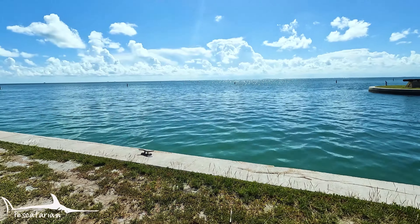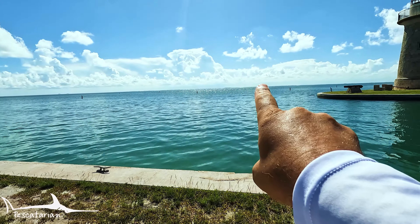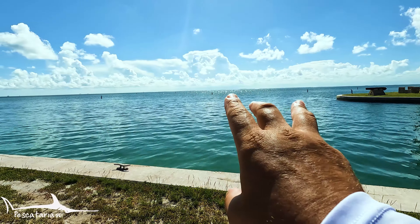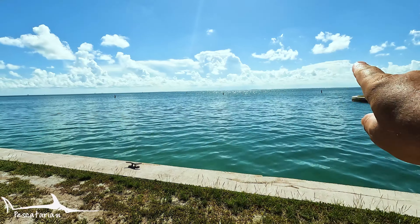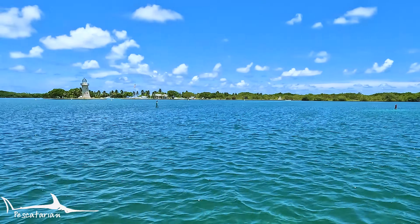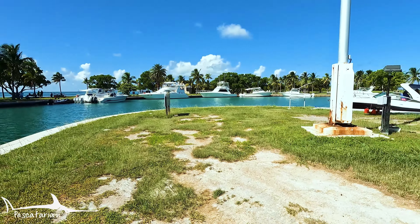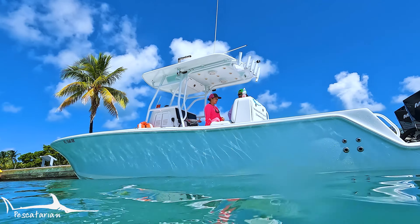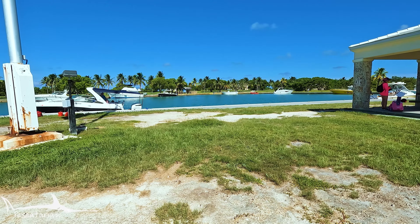Alright guys, so when you come across — you can see over here, that's where Black Point Marina is — and then you come across the bay. Like I said, it's probably an eight-mile run because we have to go through the intercoastal; there's a big shallow bank right here. But you're gonna come in right through this channel, past a beautiful lighthouse that Mr. Honeywell built, and you're gonna come right in to this beautiful basin right here where you can dock your boat and spend the day on the island. So we're gonna walk around and give you a quick tour of the whole place.